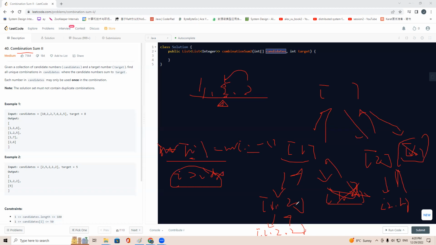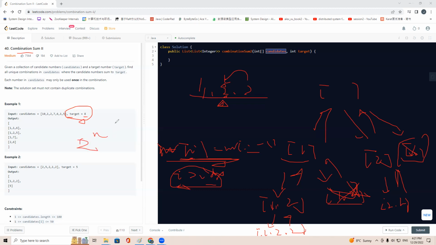Because for this kind of thing, we only select nums[index]. For the other elements in the same layer of DFS, if they are the same, we just continue. And the exit condition here, compared with Subsets II, is that we need the sum to equal the target. We need to add another variable to our DFS. Time complexity will be O of 2 to the power n.